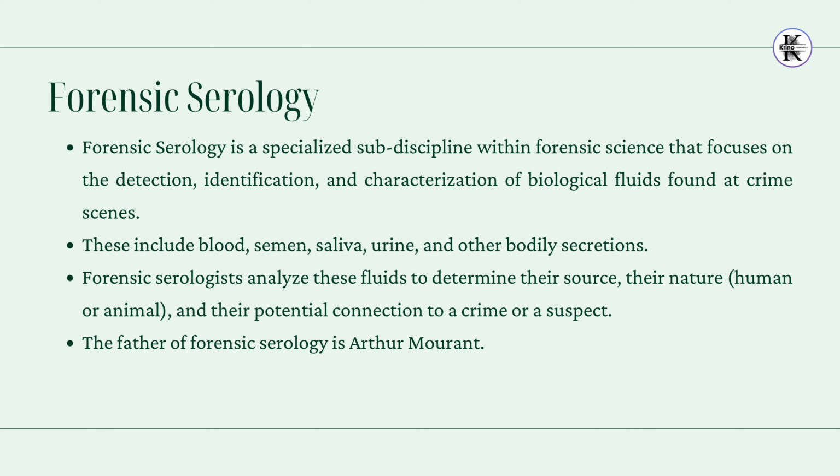The main role of forensic serologist is to analyze these fluids and determine whether the fluid is present or not, what type of fluid it is, whether it is of human or animal origin, and how it may be connected to a victim or a suspect. So basically, forensic serology helps in answering the initial questions related to biological evidence.